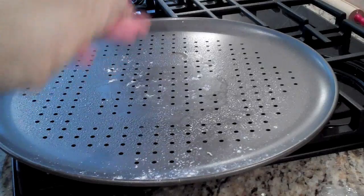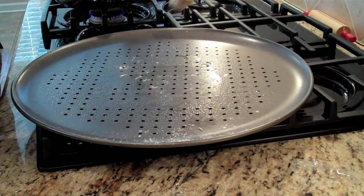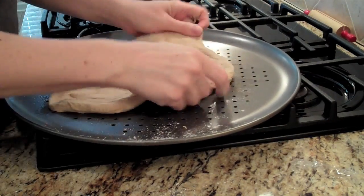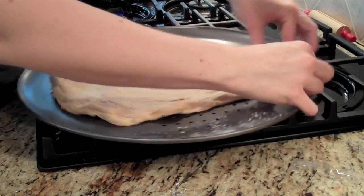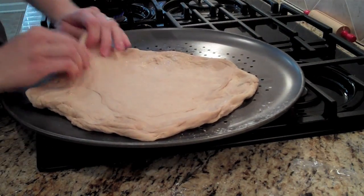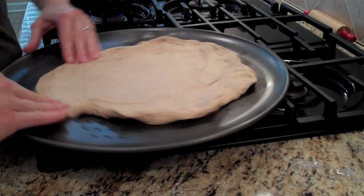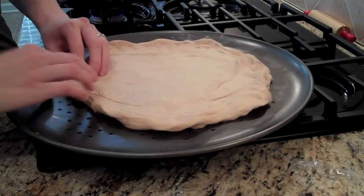See, I'm just kind of going around in a circle like this and letting it hang. Once it's stretched out pretty decently, I just flop it down in the pan and stretch it out a little more. Sometimes I do it really good, sometimes it's really thin in areas, and sometimes it's a complete mess.